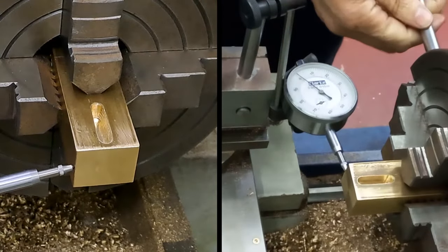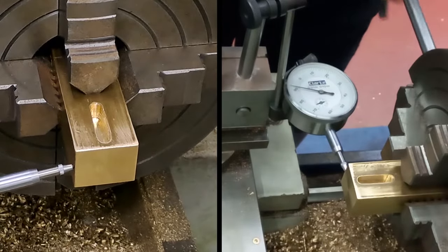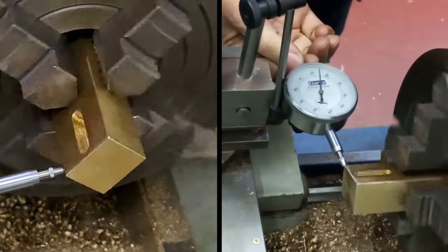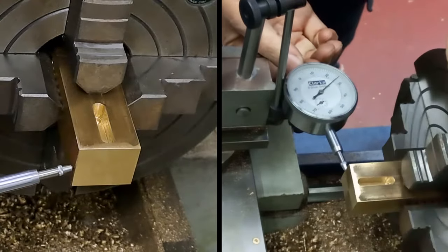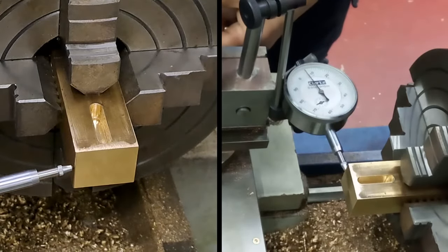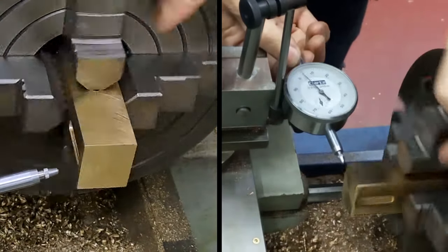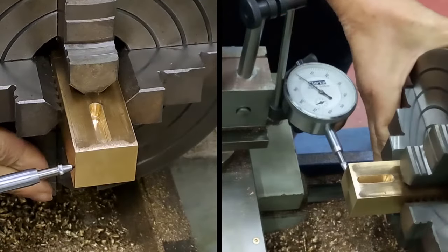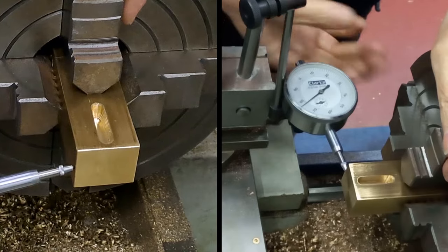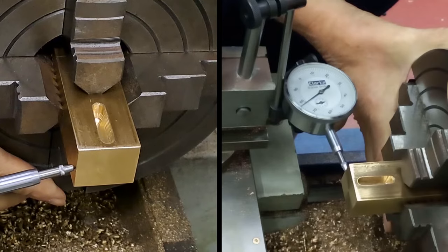Got it wrong again, I think. But you get the drift. There we go, back to zero. Hang on. What was I on? 3.0. Right, okay. Yeah, I'm well out. Under 2, and under 3.